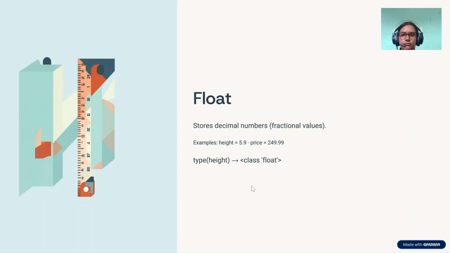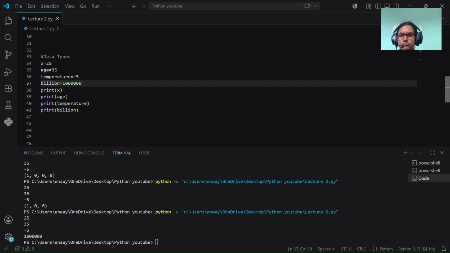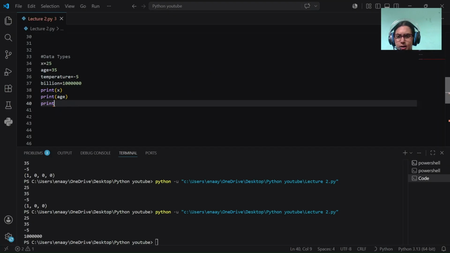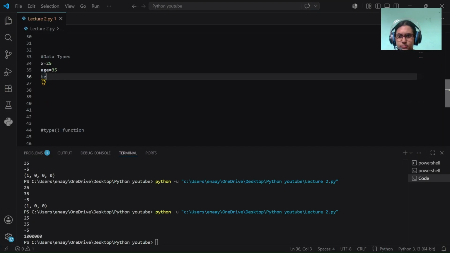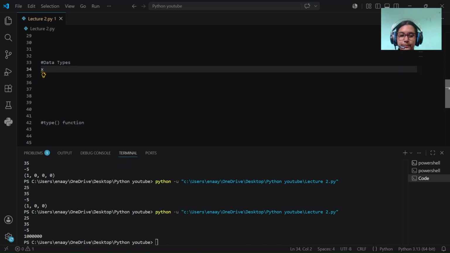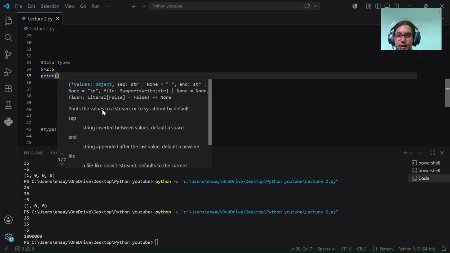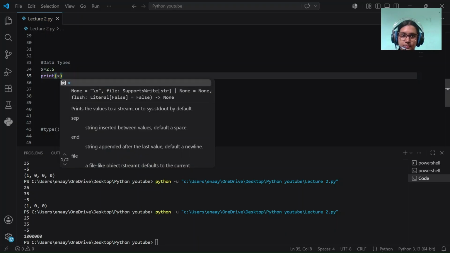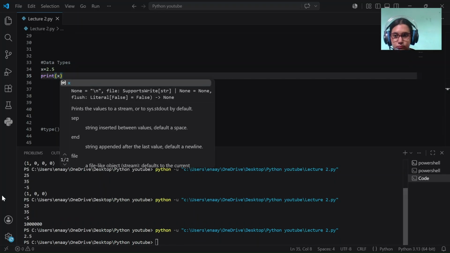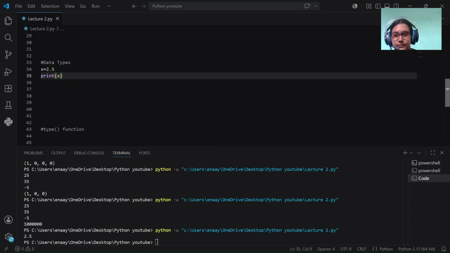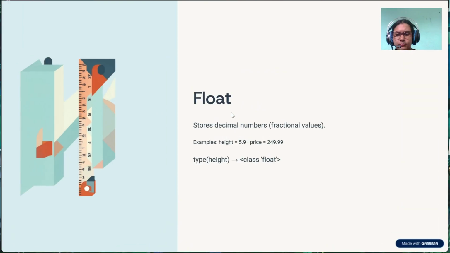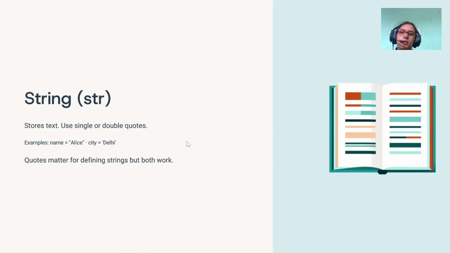So do you want me to try it out once? If we do x is equal to 2.5, this is valid and this is a float value, right? Very easy.